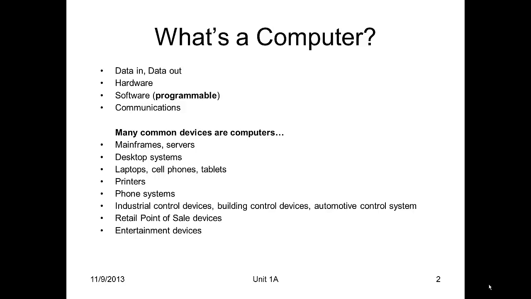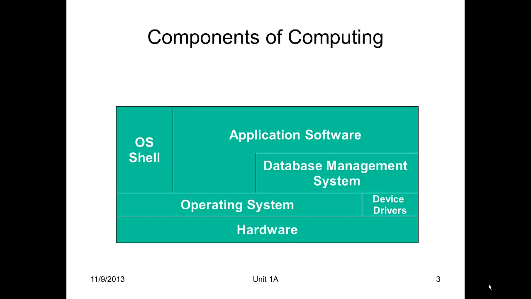A modern-day automobile consists of multiple computers controlling the various systems that run it. Retail point-of-sale devices are no longer just a basic cash register, but are sophisticated devices for recording transactions and reporting them up to a central office. Entertainment devices, games, video players, music players, as well as devices for making entertainment are all computers as well.